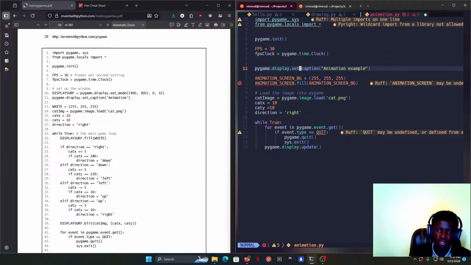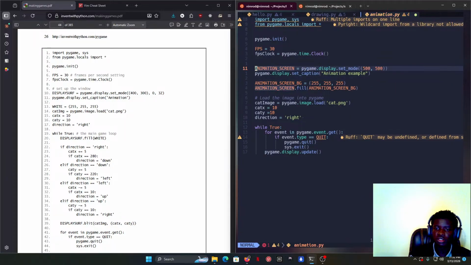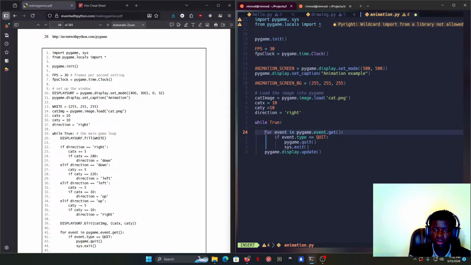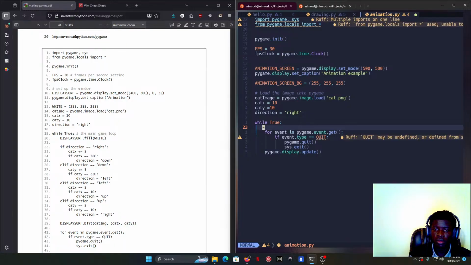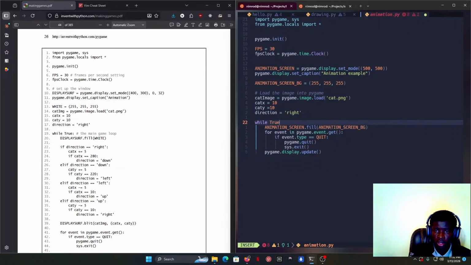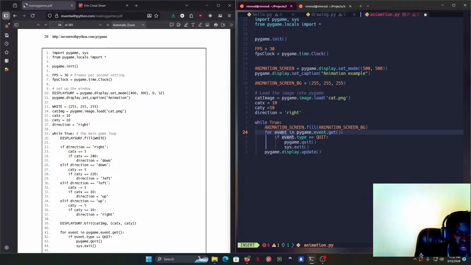No, oh, okay, I see. So let's revert that change. We're supposed to do that for this. Delete that, move it. Let's move it here. So yeah, we're going to paste it. Then we have that. So we fill the animation.